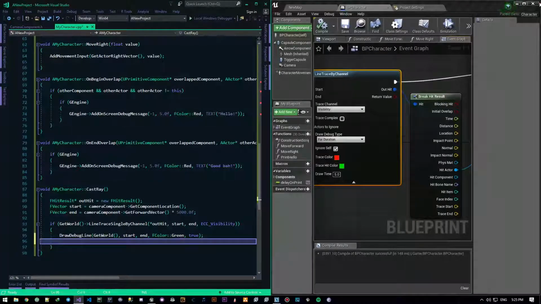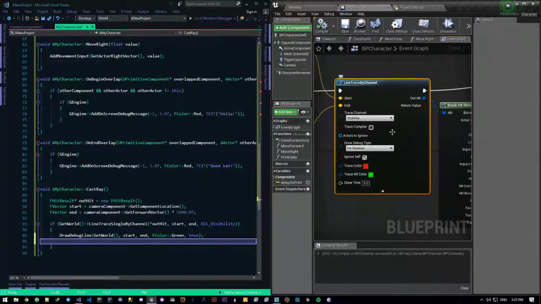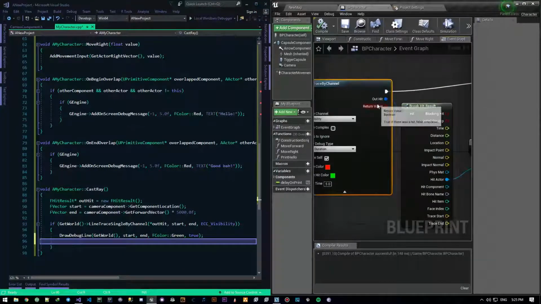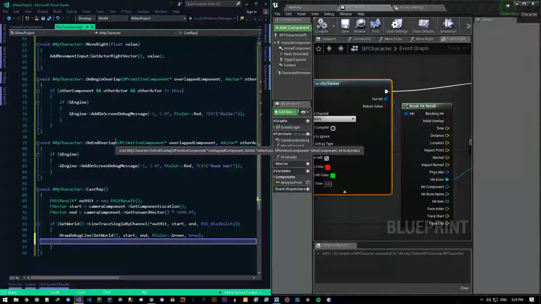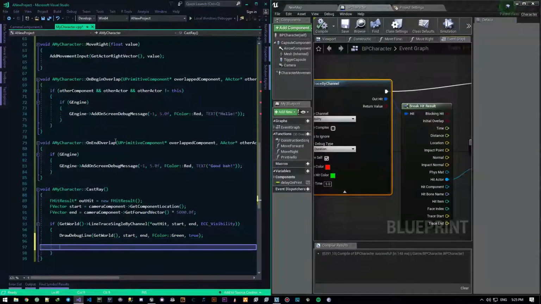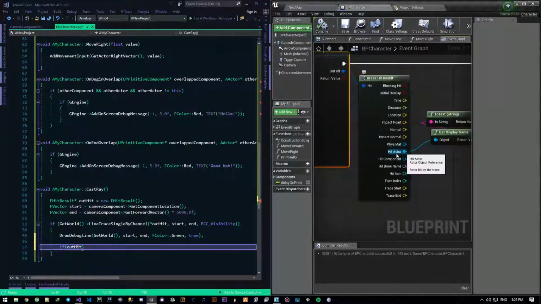Good. Now that that is taken care of, let's see if this bool was actually okay. So what I'm going to do is something like this. If we get the out hit, okay? Now if you remember, out hit right here has an actor inside itself. So we get the actor, get actor.